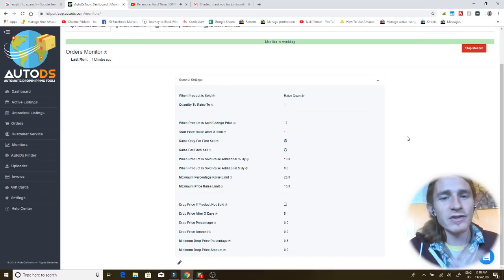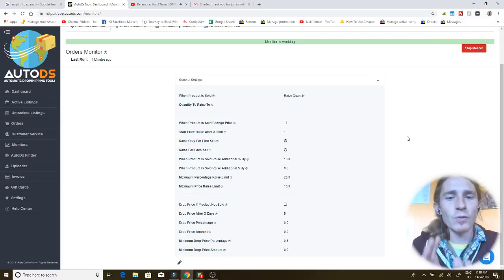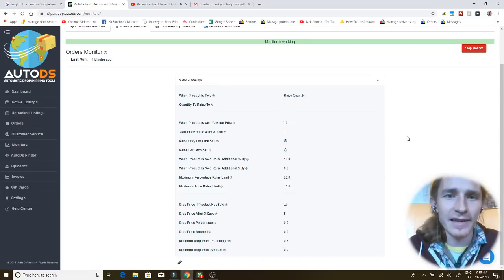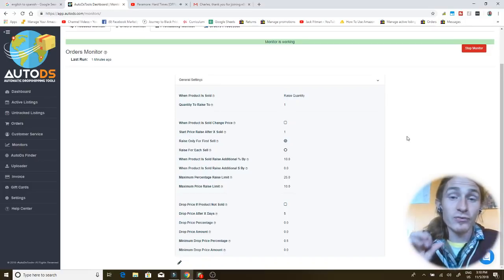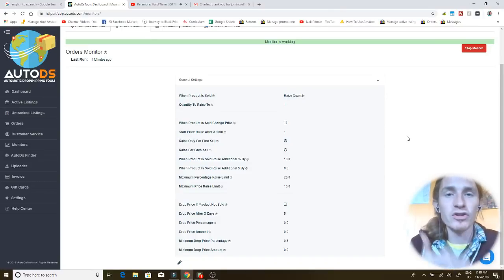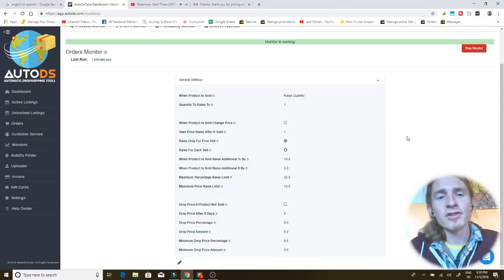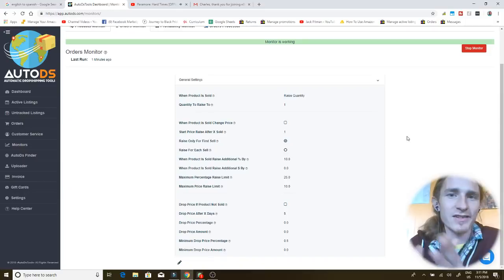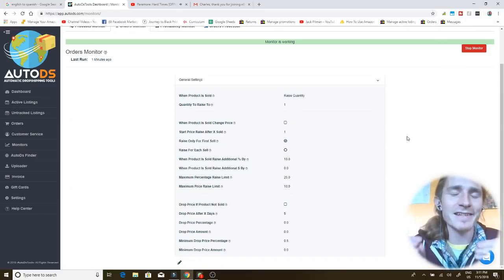And this is a very interesting approach because one of the things that pushes your item up more than anything else on eBay is an item selling. Once an item has recently sold, it gets pushed up in search results. So you're going to get more traffic because of that sale. So you can get an item to be higher in search results than other items, even though it costs more, because it has a history of selling. So this can be a really interesting strategy to use.